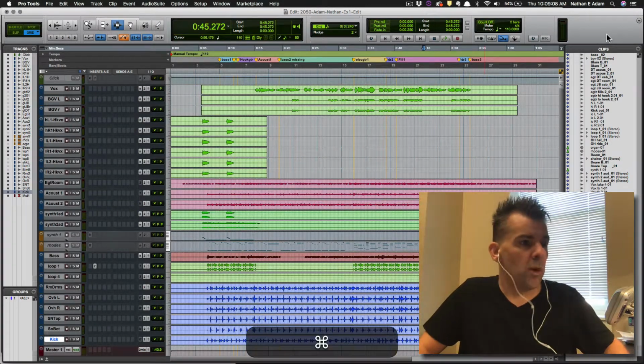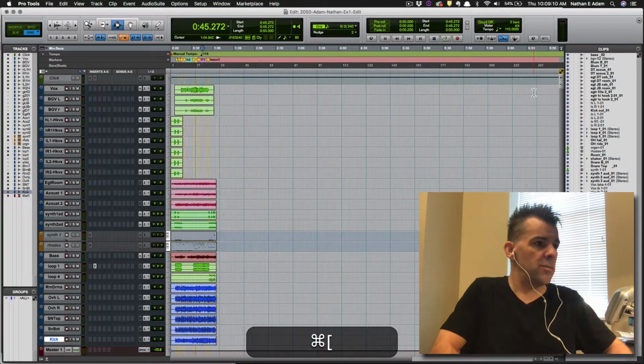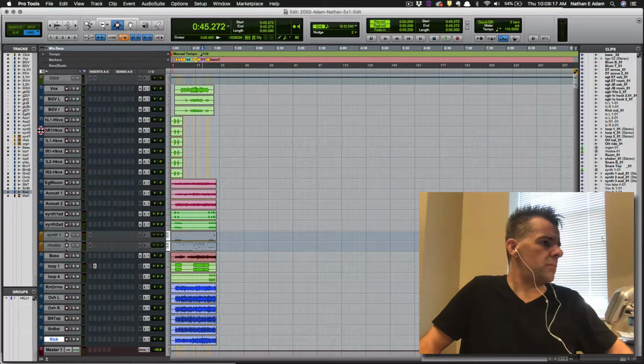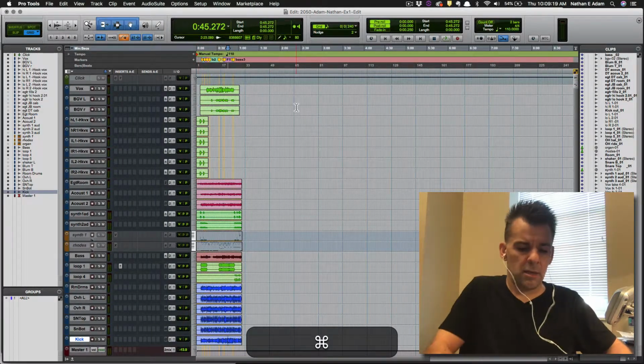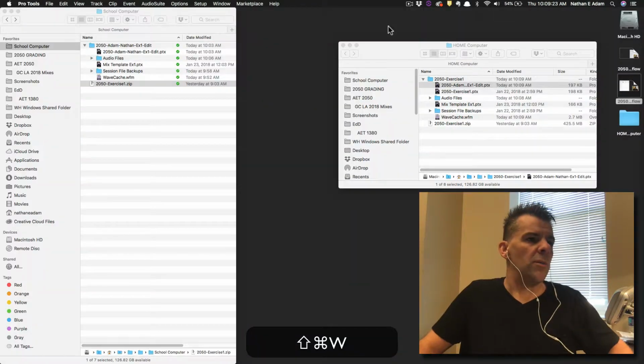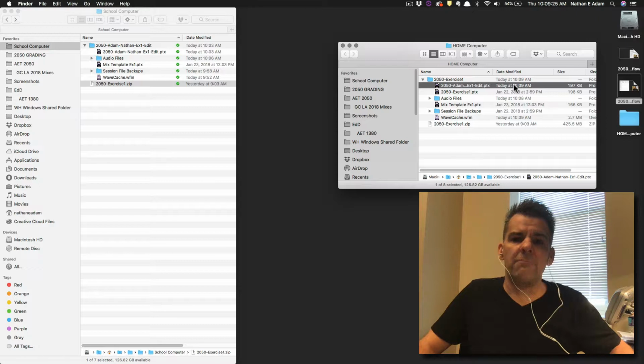So even if you then wanted to work on this, I'm going to do one more thing. I'm going to zoom it out really far. I'm going to turn on a few more things. I'm just going to adjust the screen just so we can see it a little bit better and kind of have a few other choices made. And I'm going to save this, and let's close it. And once I close it, you noticed what I've got? It's just been saved at a more recent time. So this is now the latest version of the file.